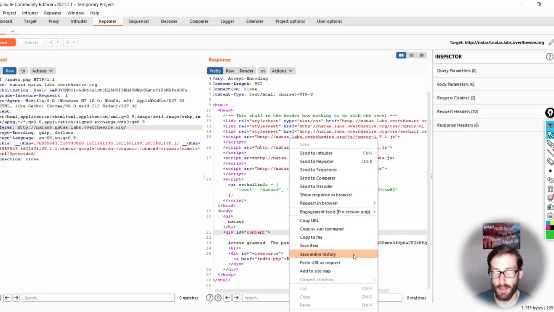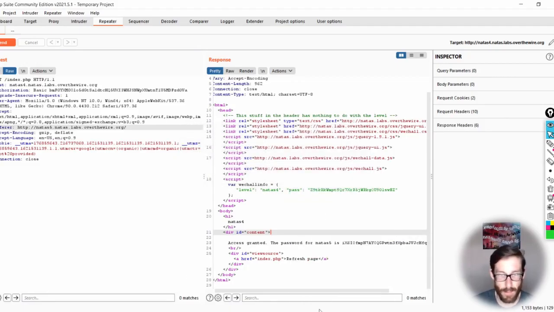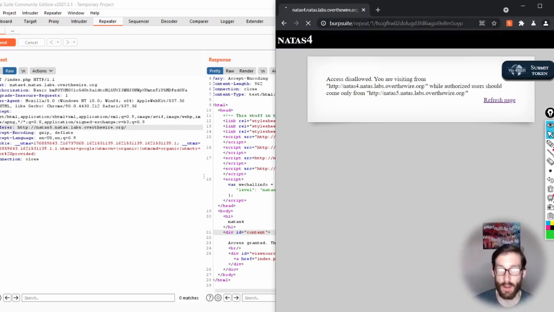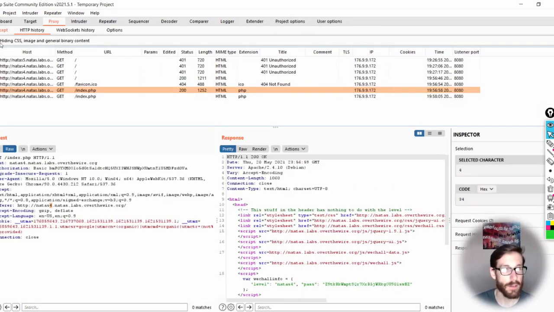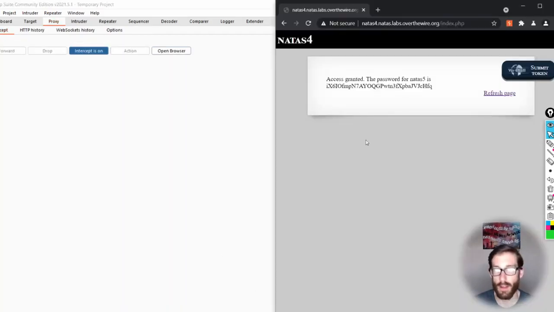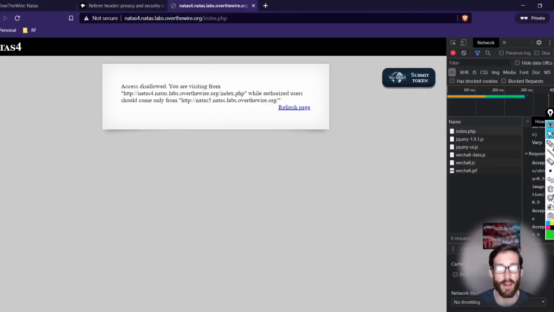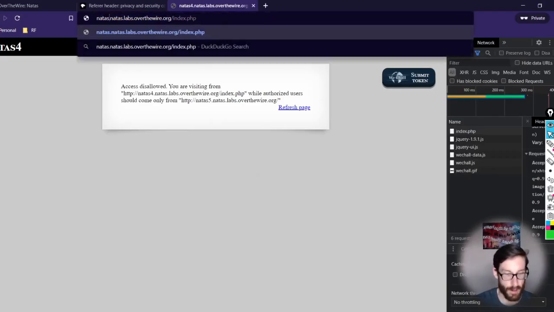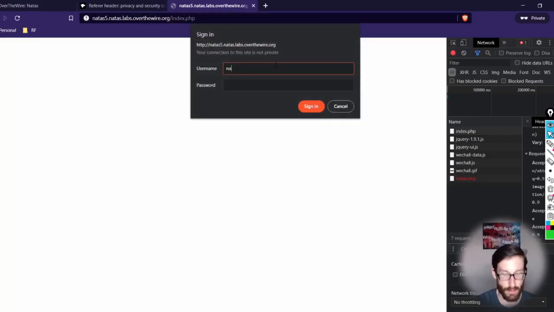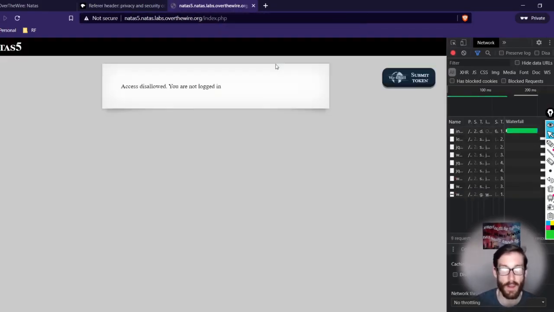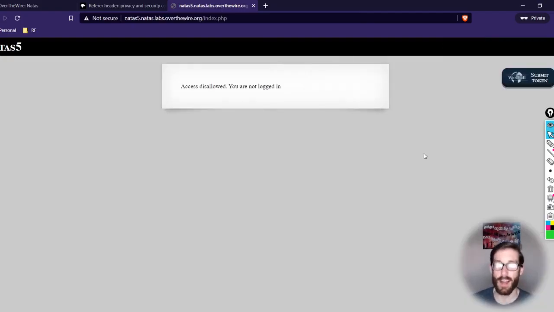Just to quickly show you what that looks like in the browser, I will request an original session. I'll copy that and show you what that looks like. I just have to forward it. Nice, there is our answer, because we changed the Referer origin to 5, so we got access to it. I hope you're proud of me, because I'm proud of me. All right, so now we're going to do Natas 5. I promise you, when I figured that out, I was pretty pumped, because it took me a really, really long time to figure it out.